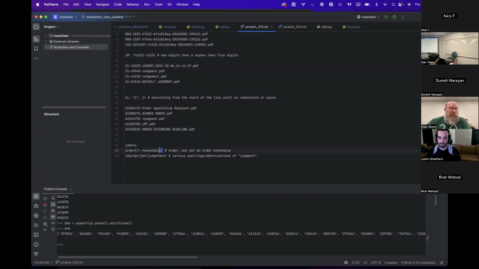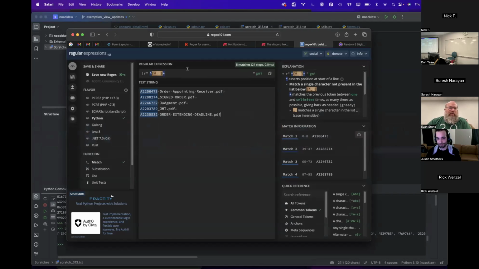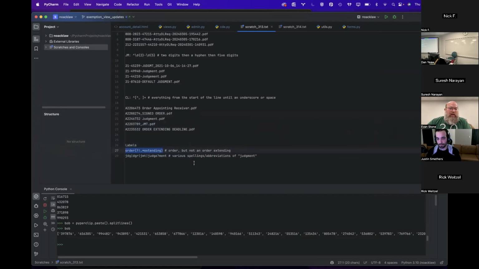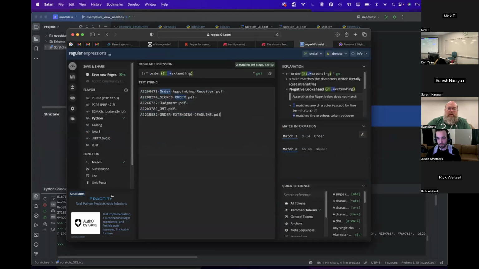So this is a real world scenario of using the lookarounds, which I think was the last thing that we covered. And that is super duper handy because it will grab everything that has the word order in it, except the very last one. So you've got a match here, you've got a match here, and there's no match here, simply because we have defined the negative look ahead, which is basically just any characters and the word extending.